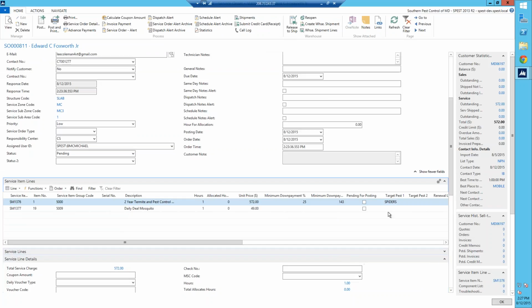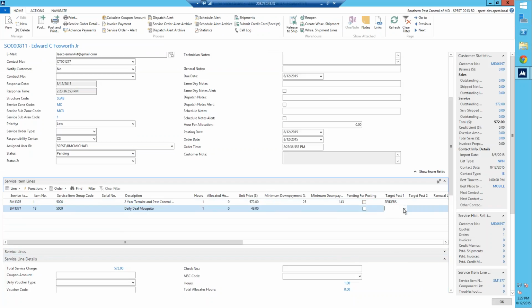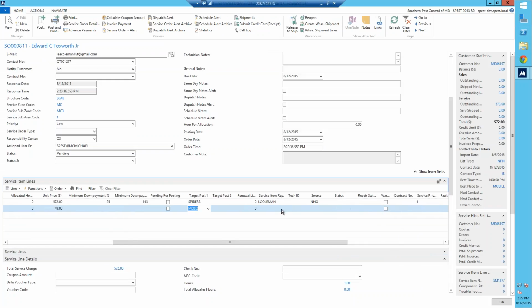Mosquito. Okay. Target is obviously mosquitoes. And we'll set up daily deal.